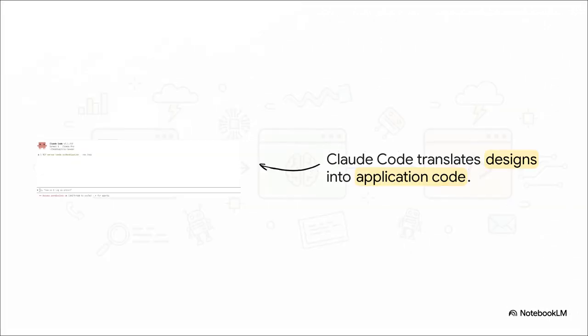Then we have Claude's second job, hanging out at the very end of our pipeline. This is Claude Code, and it runs directly inside your terminal, living right in your project folder. Its whole job here is translating those completed designs into real application code, file by file. Translating a visual design into well-structured modular code? Again, that requires serious judgment, which is exactly why Claude is booking both ends of our workflow.